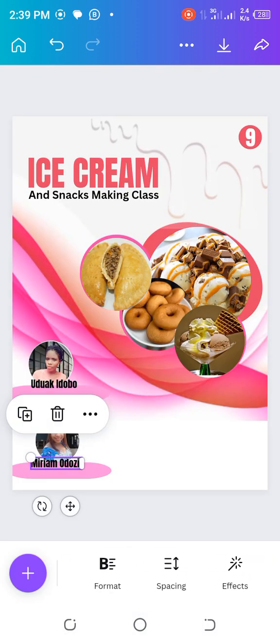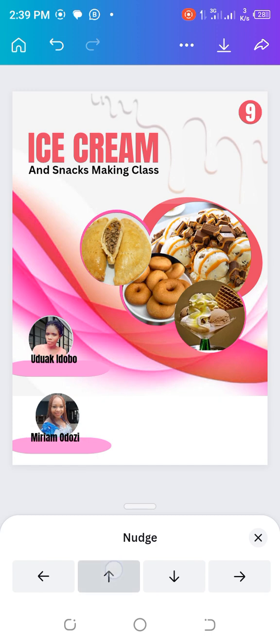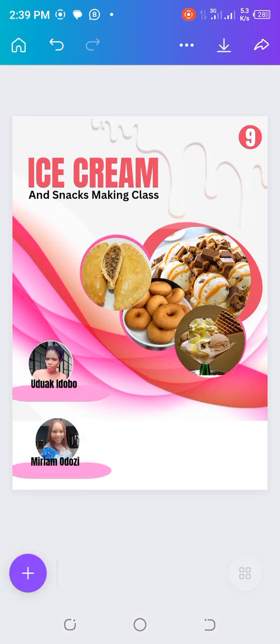We'll stand it with our nudge button. Let it stand properly. As if we scoop pink ice cream, keep them on top.